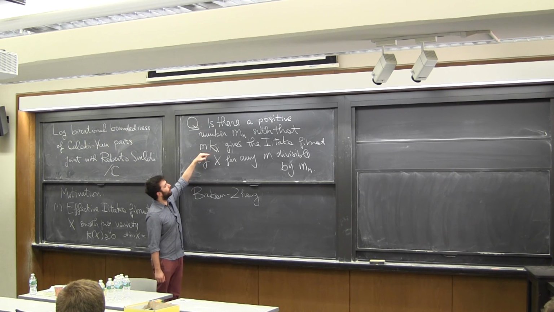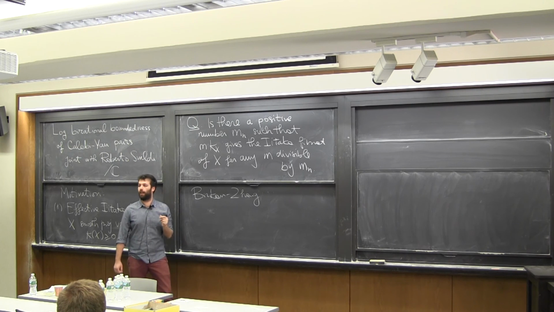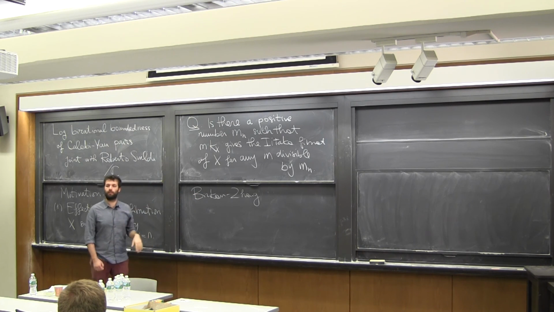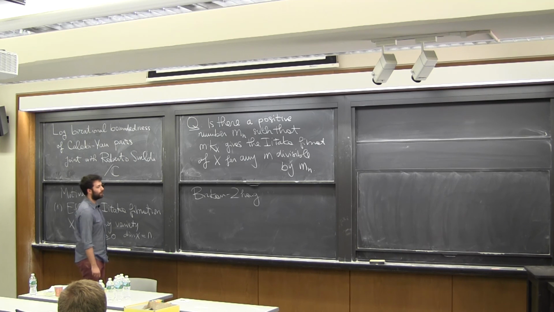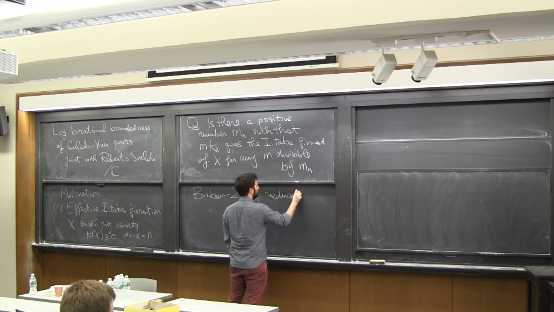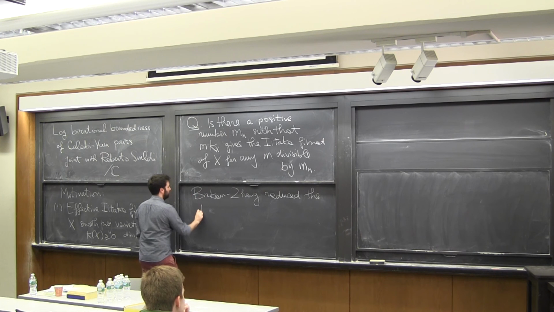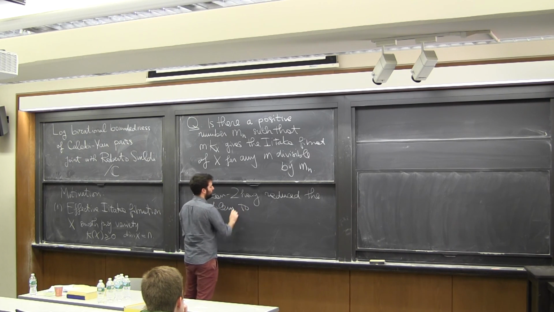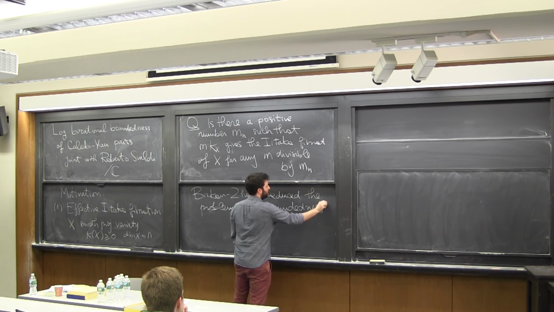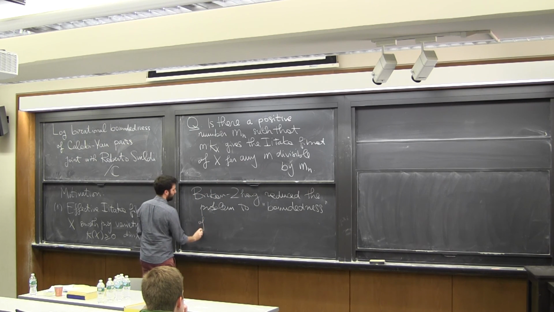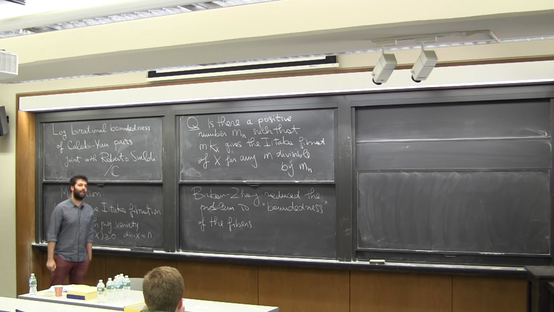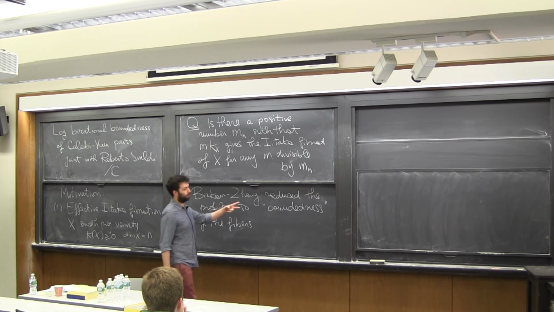If you look at the Iitaka fibration, when I restrict the canonical class to the fibers, I get something trivial. It means that the fibers of the Iitaka fibration are somehow Calabi-Yaus, so they have trivial canonical class. Let me write, kind of sloppily, so they reduce the problem to boundedness, in quotation marks, of the fibers. They reduce to specific boundedness statements. I'm going to write it exactly. There are basically two things you need to understand.